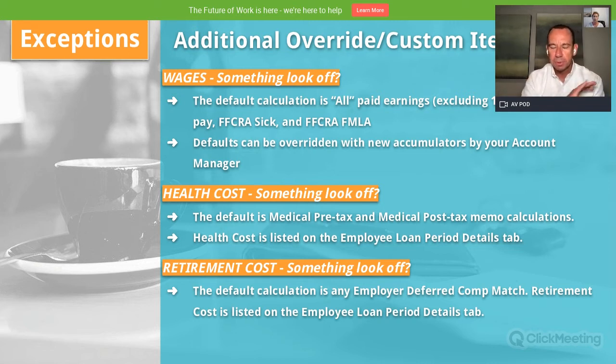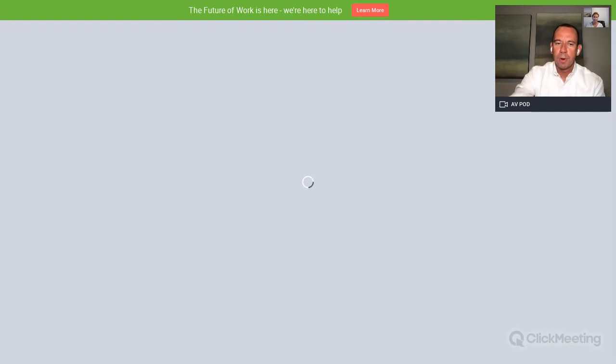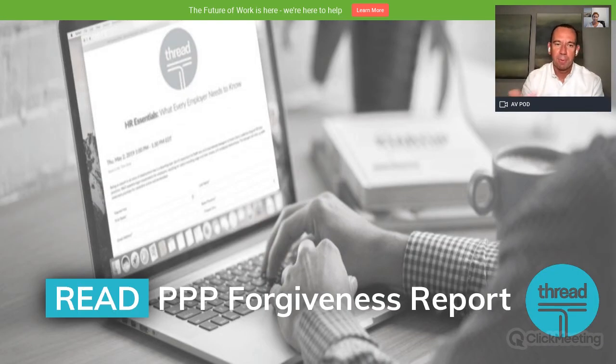Just as a recap, most of the defaults are what you're going to want to leave on the report. If you have some of these exceptions, as far as owners or potential FTE reductions, let our team know when you're giving us that loan origination date, and then we'll take it from there and take you through the next steps. So with that, I'm going to turn it over to Lori to show you what this report looks like once you decide to run it.